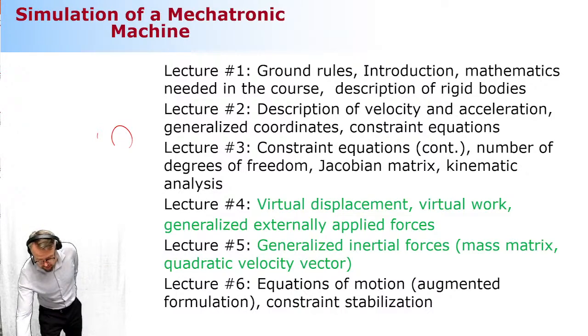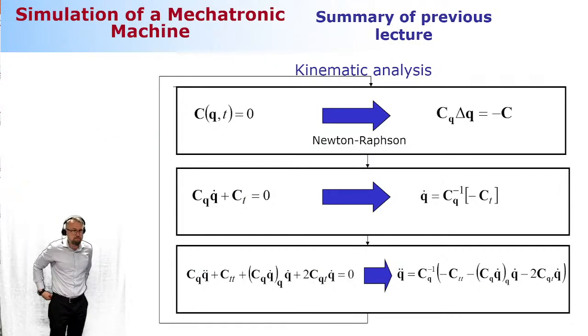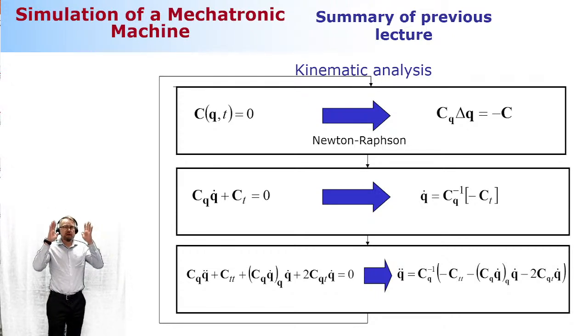But again, like always, we get started from summarizing what we discussed a week ago. So a week ago, we conducted the first analysis. So we did kinematic analysis. And very important to understand that the kinematic analysis can be made for systems that having 0 degrees of freedom, and only for systems having 0 degrees of freedom. The kinematic analysis is all about motion, nothing about the forces. So this is all based on the constraint equations.